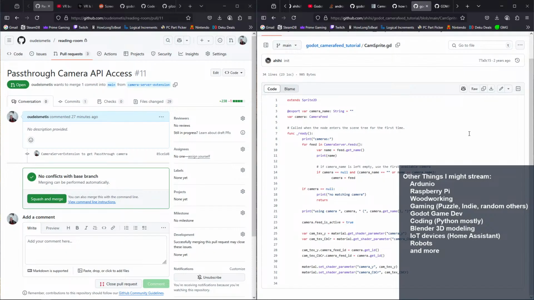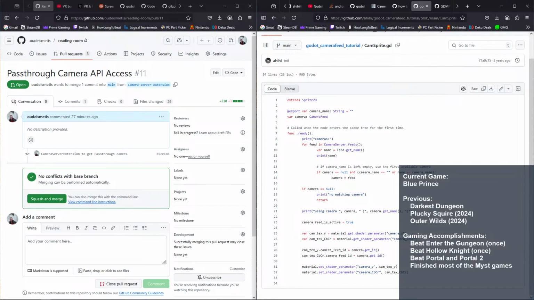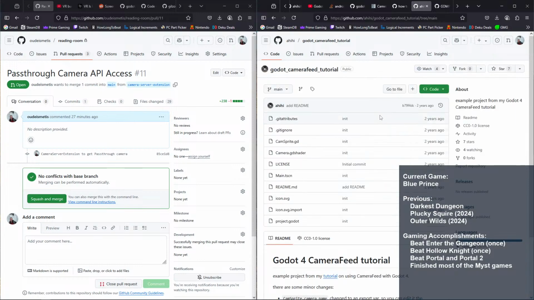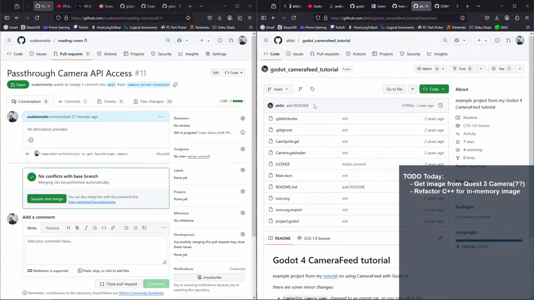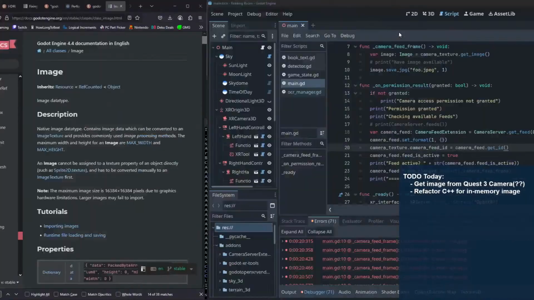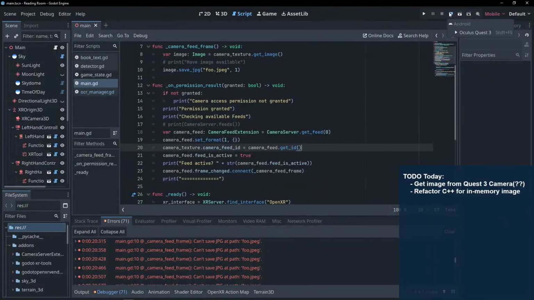It does set it to be active, but it doesn't set it to anything else. And it's not even using the plugin, it's just using camera feed. From 2 years ago. Do you have a branch? No. Let's roll with that.